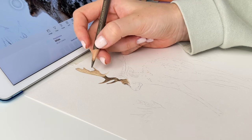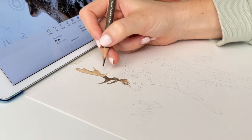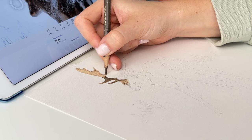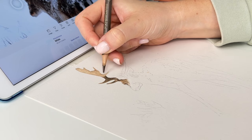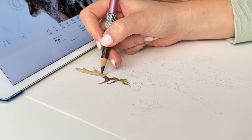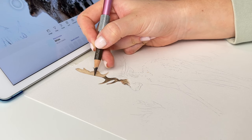He does that every time he yawns. He does a little cry. That's my dog, Paddy, by the way, if you're just joining me for the first time on this video. Let's do this little bit here. I have just scooted him under my desk and I'm giving him little head strokes while I'm drawing. Multitasking.